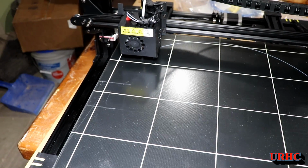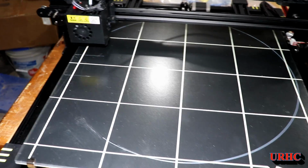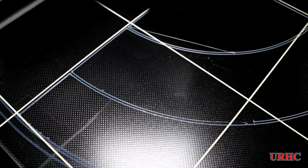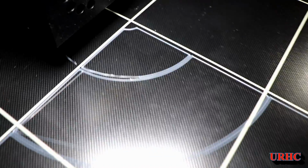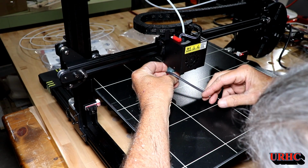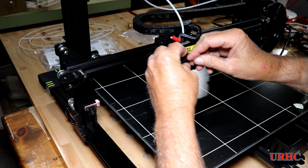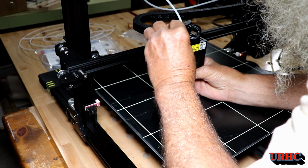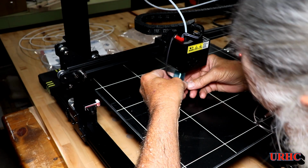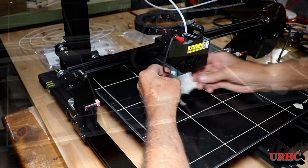And then I went back and without leveling the bed, I just figured, well, let's see what happened. I tried running it, and you can see it's really pretty crazy. Just lost the level completely when I tightened that up. So this time I did the manual bed leveling first, and then I'm going back and I'm going to try the auto bed leveling. Figure I'll see how that works.